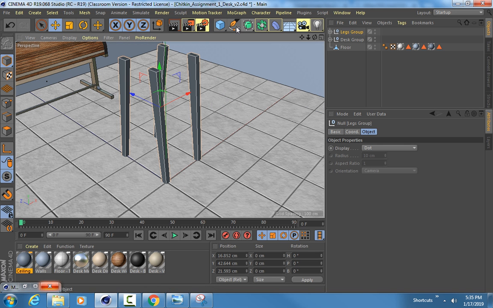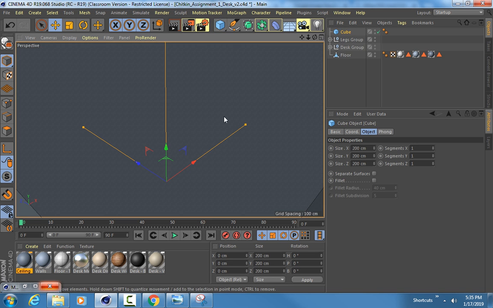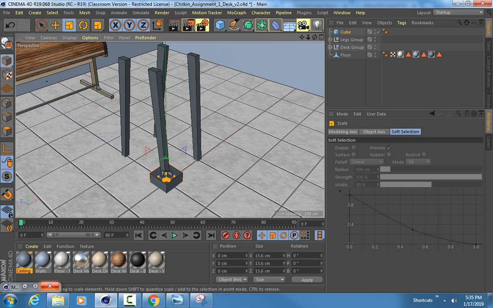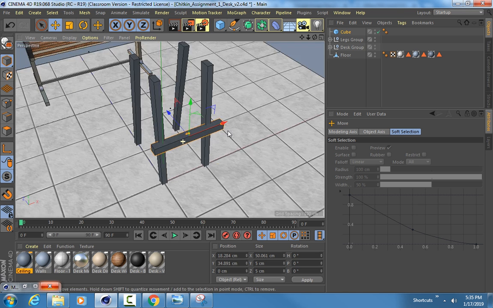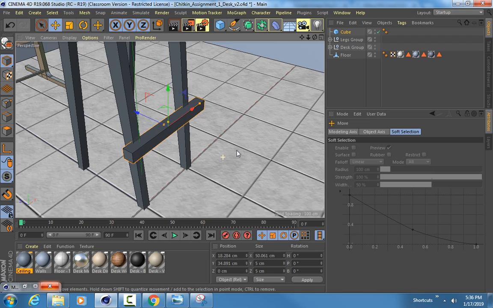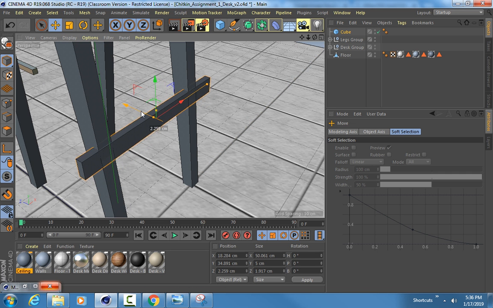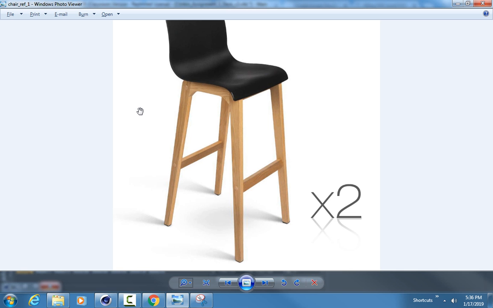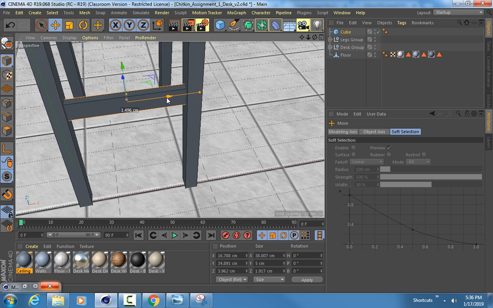So probably the easiest thing to add in is those little foot rests. We can make those out of cubes. Just kind of get that.